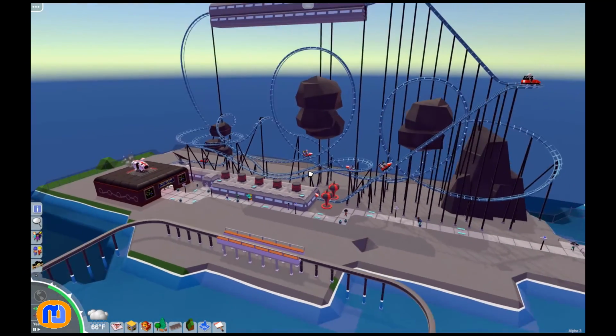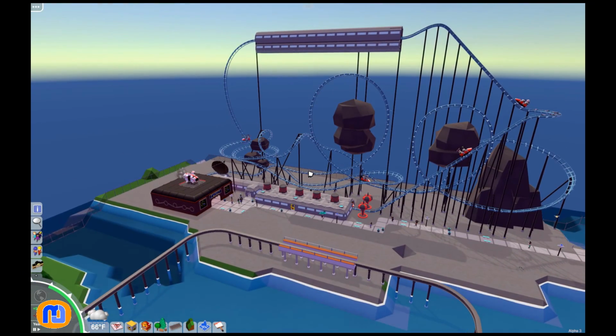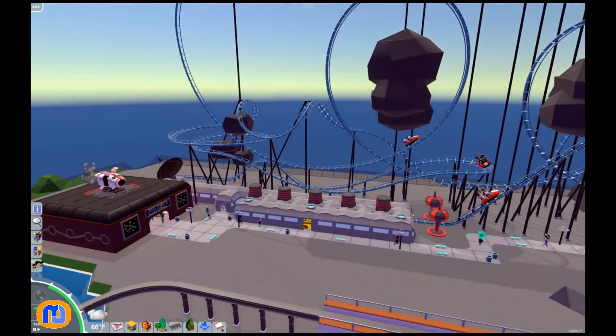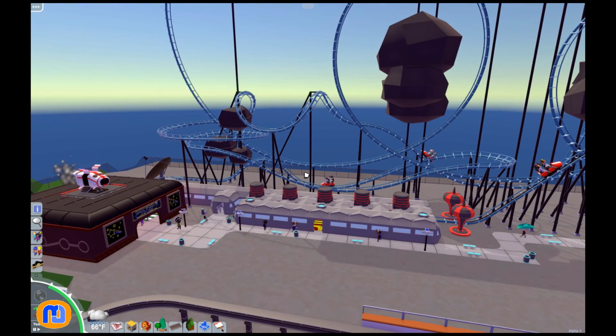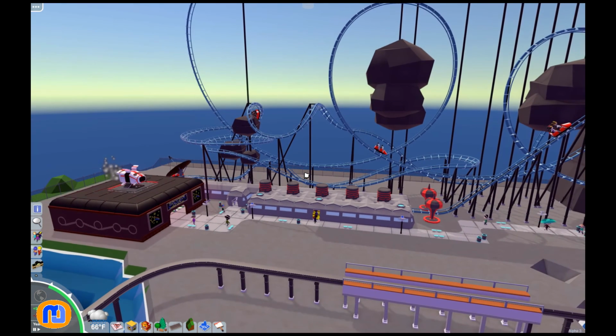Here's the roller coaster. I just put the roller coaster in. This is the size I had, and that's why, when I designed the roller coaster, I made it so thin, so that we could have a little bit of space to add other things. So tell me what you think. Do you like it? Is it something that you'd want to put in your park?